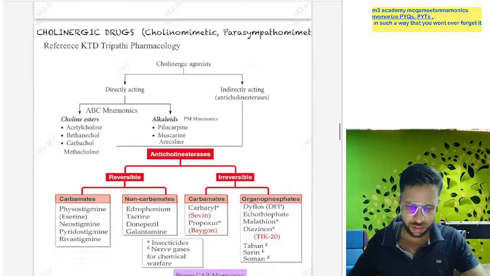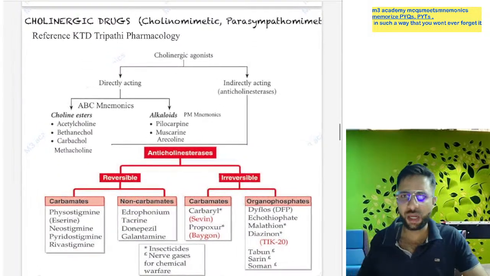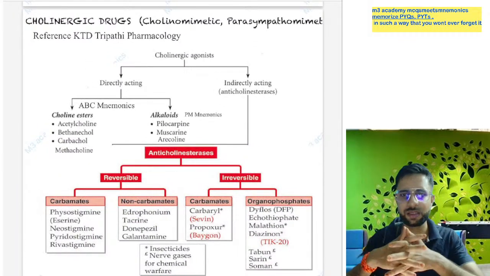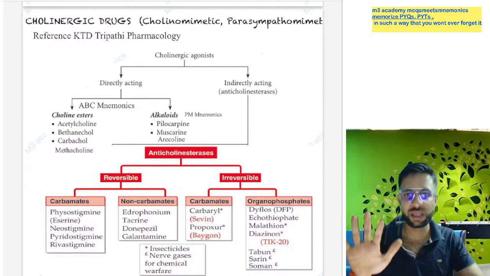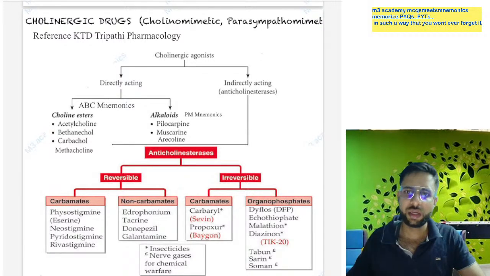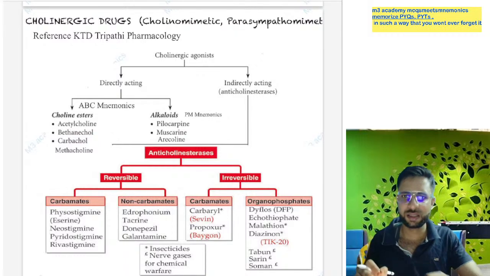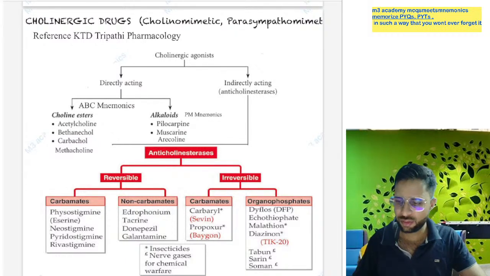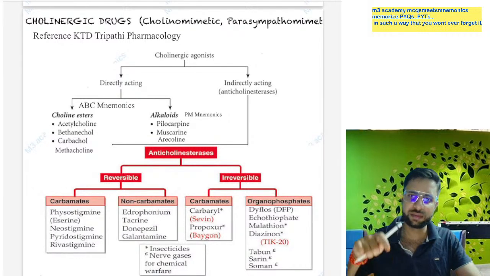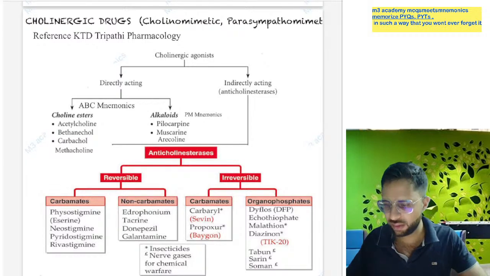So next is the cholinergic drugs. You have to develop a habit of revising at least five pharmacological drug classifications every day, and you can summarize the total pharmacology drug features in the classification. Yes, you have to draw the classification and write the important previously asked points and important features of the drug itself on the classification. So you have to memorize 5 classifications daily and write whatever features you keep forgetting next to the drug in that classification.